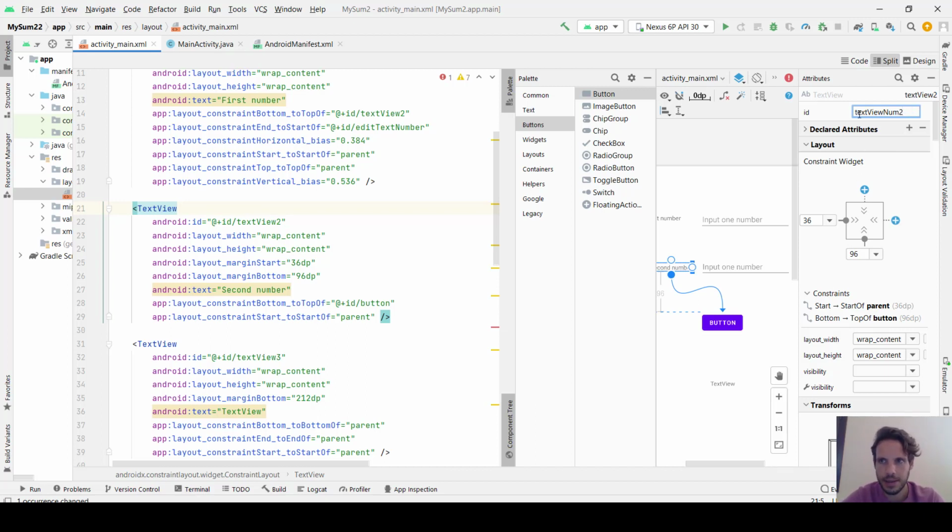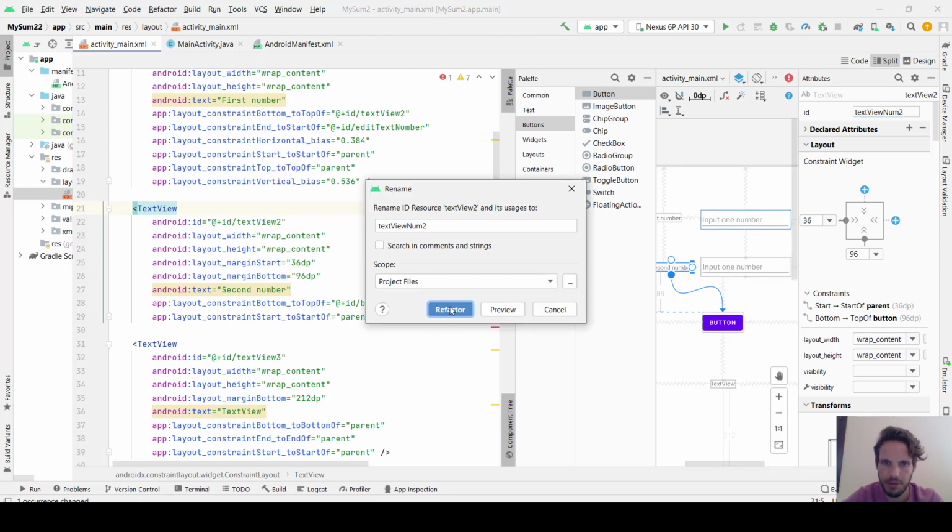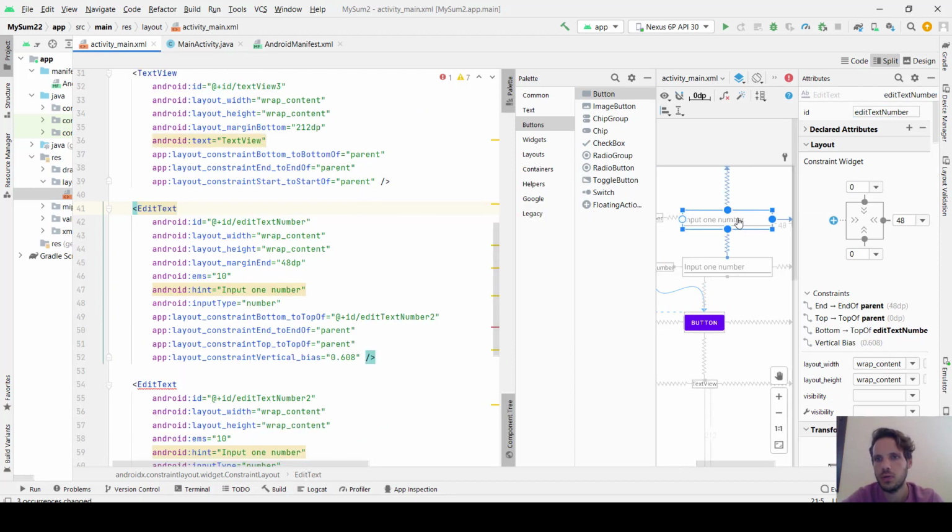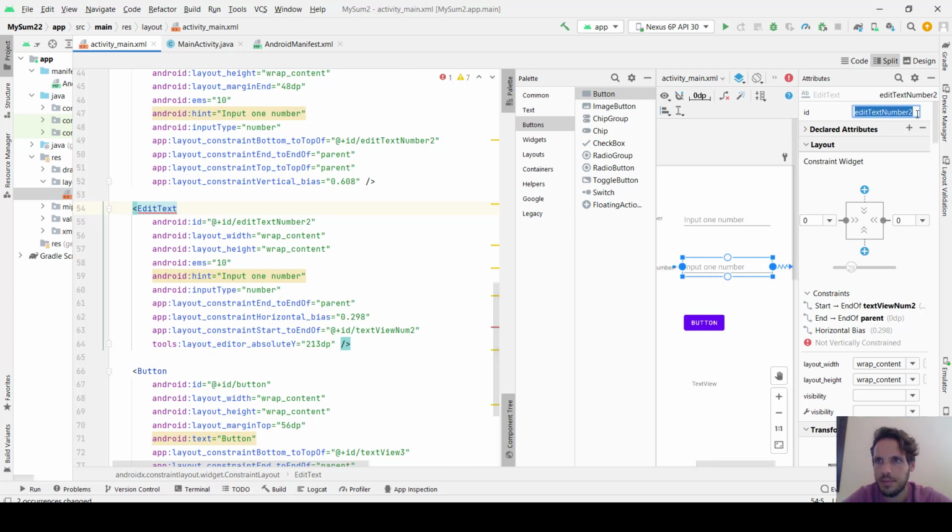It makes it easier to read. Okay, then we refactor. Then we go to the first edit text, which is called edit text number 1, and refactor, then edit text number 2.